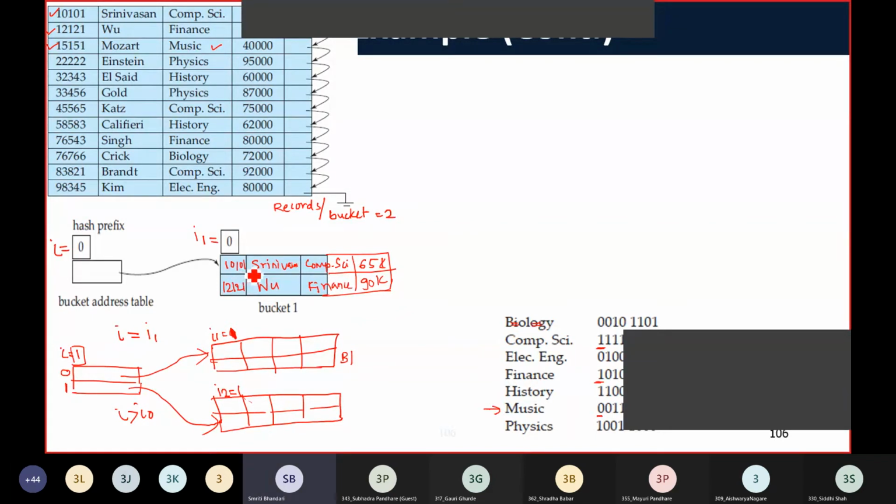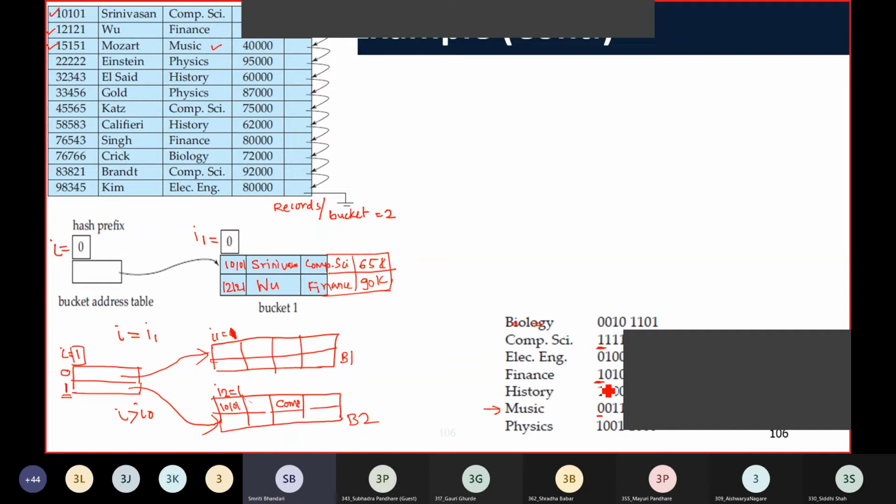Computer science is the first record, having the ID 10101. For computer science, the first bit is 1. So, in my bucket address table, I'll search for this prefix 1. This entry will take me to this bucket and I'll be inserting that record 10101 with comp science in this bucket, bucket number 2.